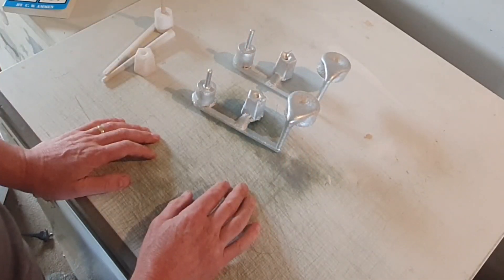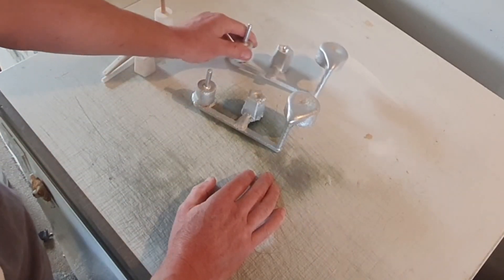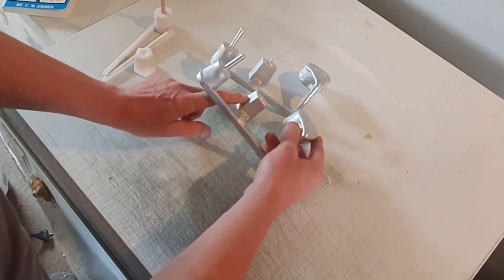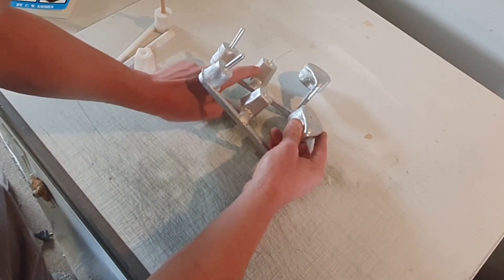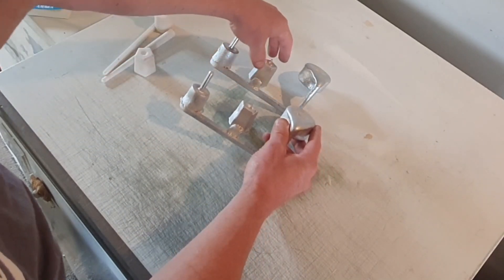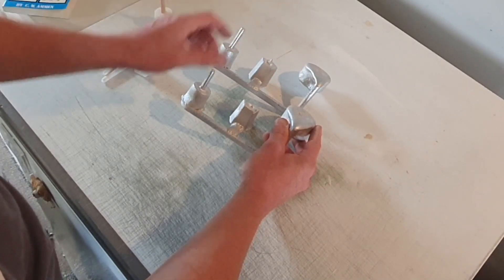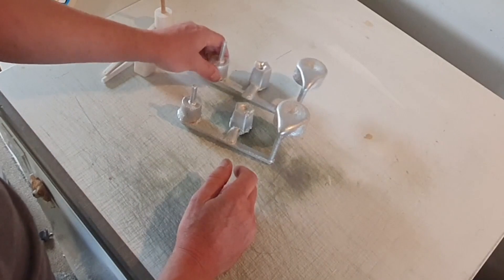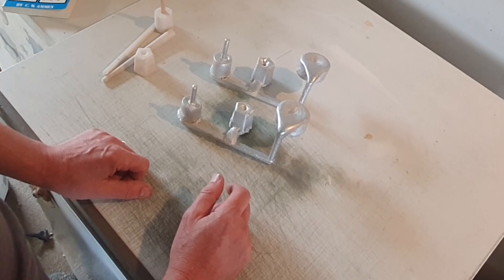I'm happy with the results of this one — it came out quite well. We've got a better shape, though there's some shrinkage and the corners aren't so defined. This one is a lot more defined, and I think that's through having better sand, which has helped a lot, plus other factors come into it as well.